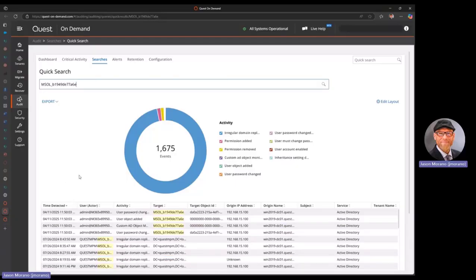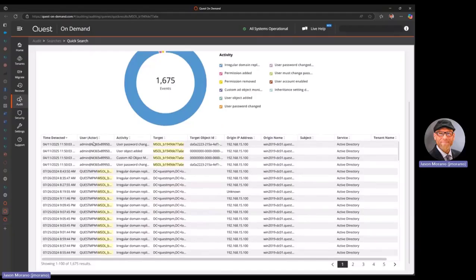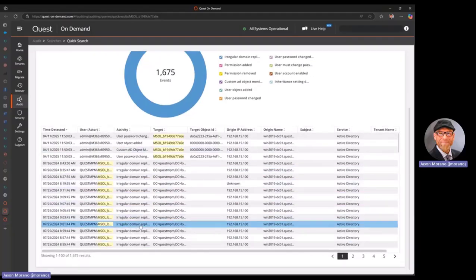I do want to point out, it brought me to the audit tab. And just for those folks that don't see the audit tab on the left-hand side, you're going to see it under security in a future release coming soon. So if it's under security, it's probably showing up here under auditing. This is just going to show me all the times that our on-prem detection and machine learning has picked up all of the irregular domain replication events.